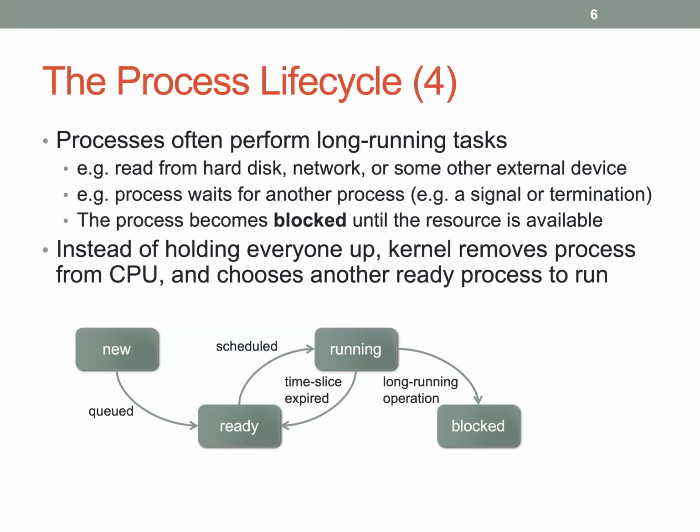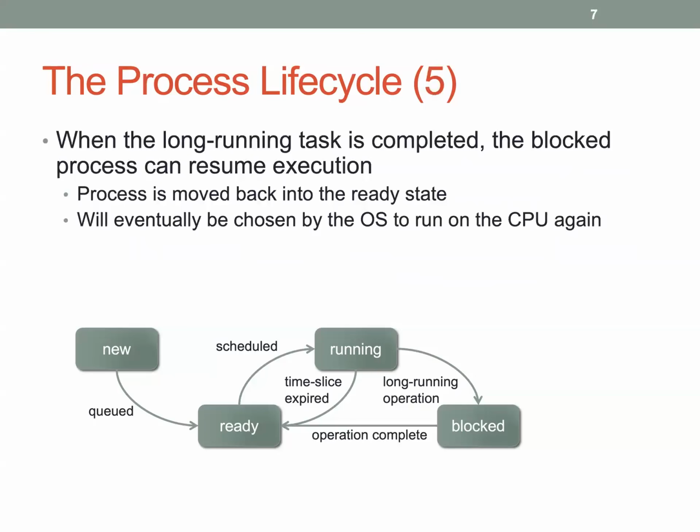And so the kernel doesn't make everybody wait. It just moves that process into some other collection, and then it goes and grabs another ready process based on some criteria and puts that on the CPU to run, okay? So it's a really clever mechanism. It's a pretty straightforward mechanism. I feel like it makes sense.